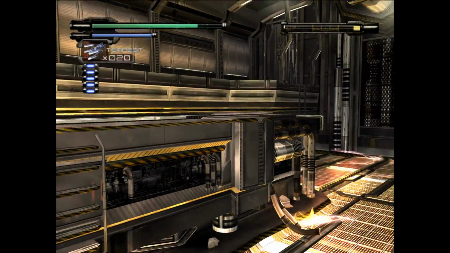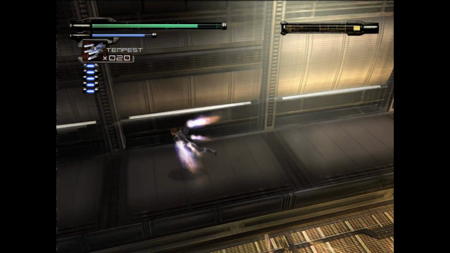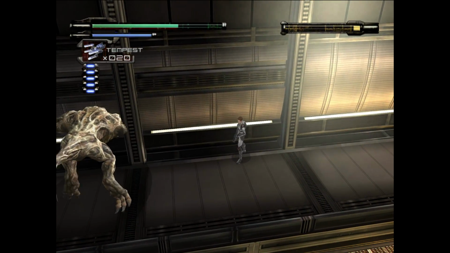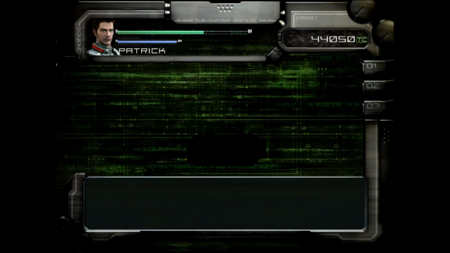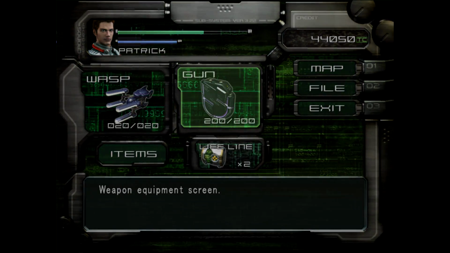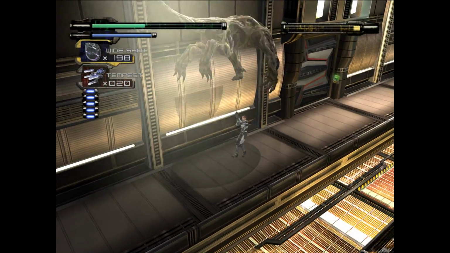Okay, have we actually been in this room? I don't think so. I think that door was locked before. Okay, we're gonna need the wide shot for this. Patrick, why did you just fire off into the wall?